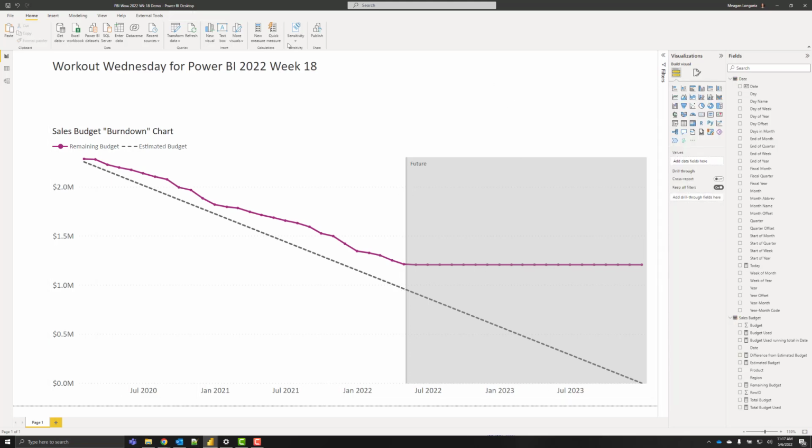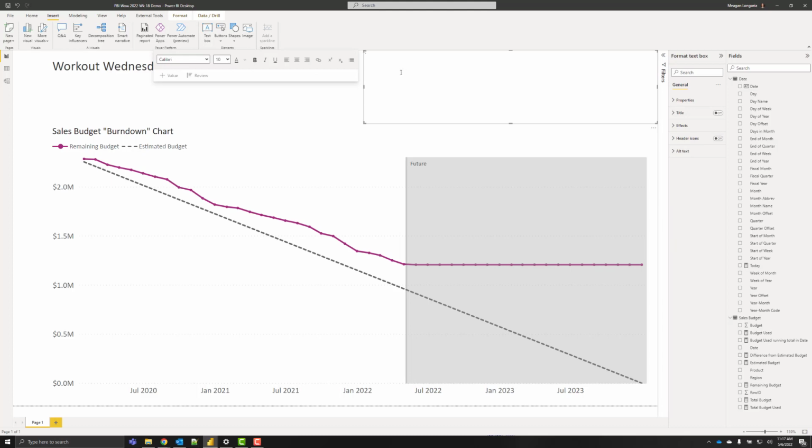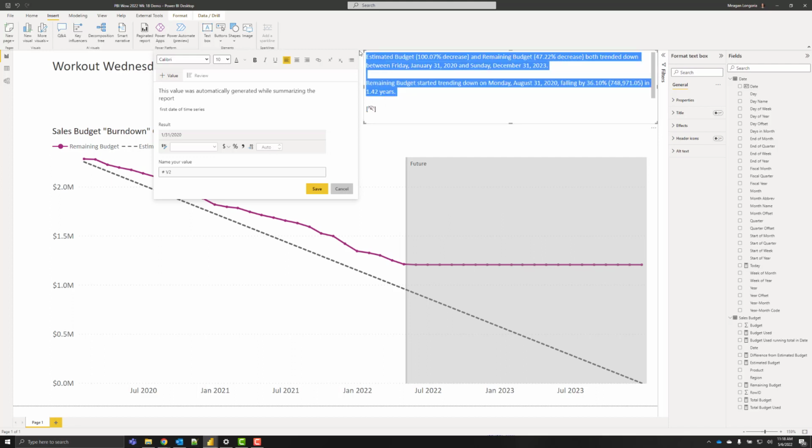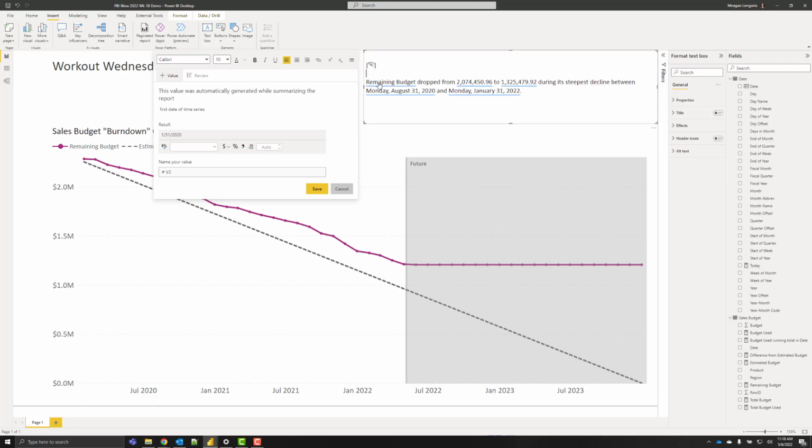So the final piece is that we need to put in our total and remaining budget. So I'm going to insert a smart narrative. But I don't want any of that stuff that it created for me. I'm going to write my own.